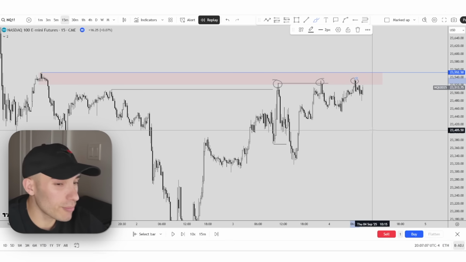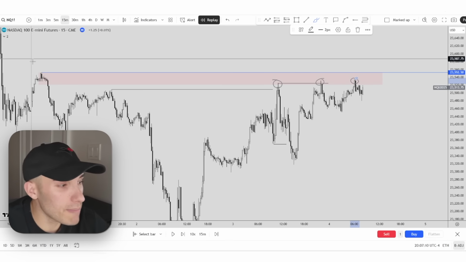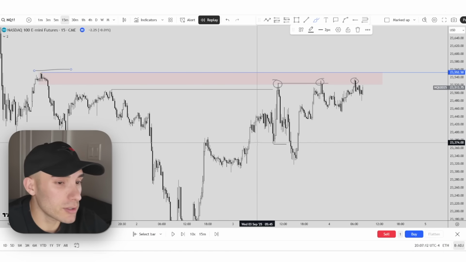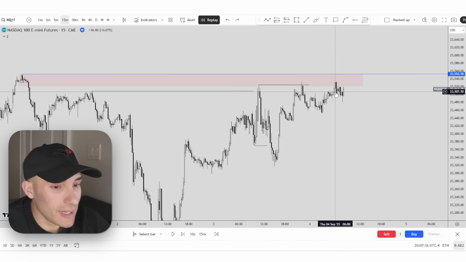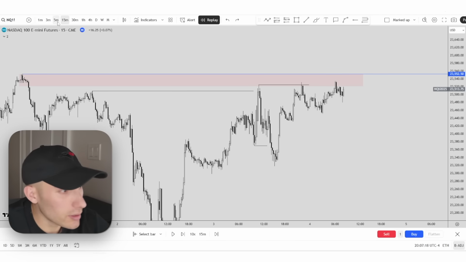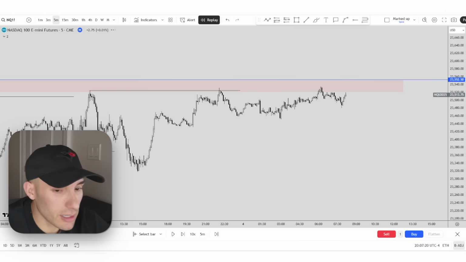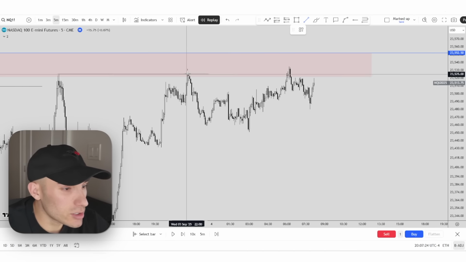So now just think about it from that retail perspective. Okay, the amount of liquidity that's being built and engineered above that high. Coming into today's price action, we're going to hop into the 5-minute now so we can look at more of an intraday perspective. Same thing occurs, just like what happened over here.